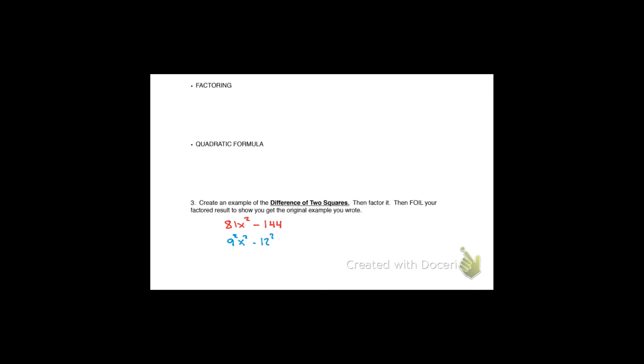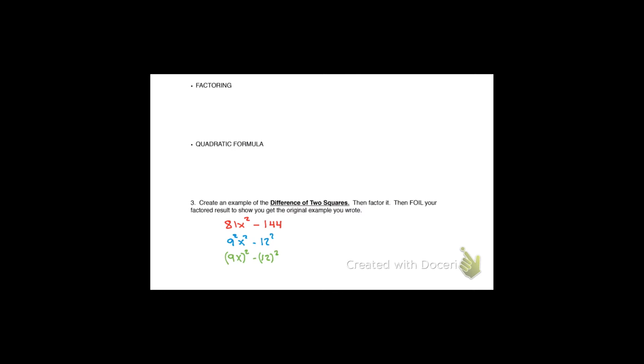Okay, so we rewrote the problem just so we have everything is squared. It's the same value here. We still have 81 here, and we still have 144 here. Okay, now I'm going to rewrite this as 9x squared, right, for the rules of parentheses. We still have 81, and we still have x squared, minus 12 squared.